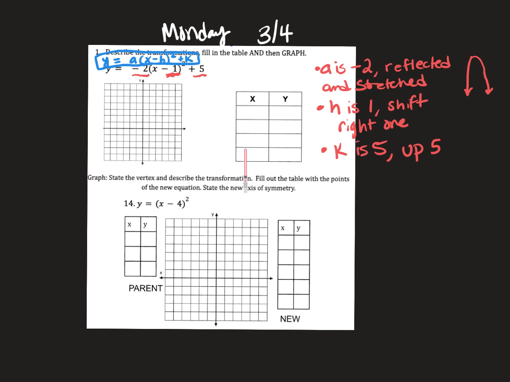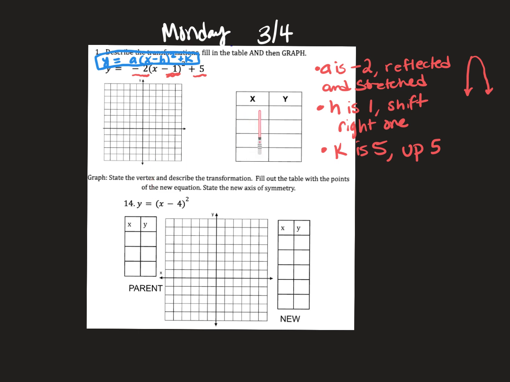And somebody in my 5th period yesterday, I think it was Josue, he was like, what's the point of doing all this? And the whole point is to find points. And no pun intended, the whole point is to find points for the parabola so that we can draw an accurate sketch. That's the whole point. To find points for the parabola and sketch the parabola.